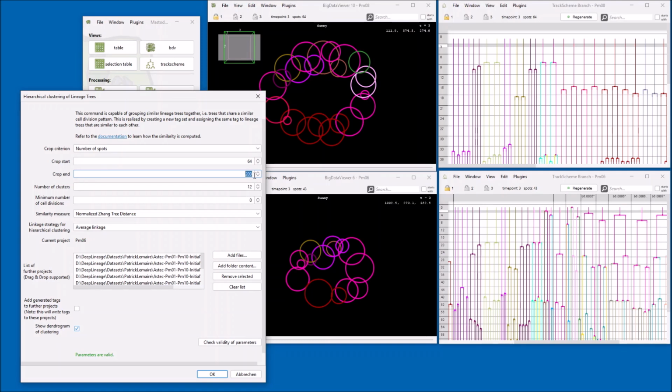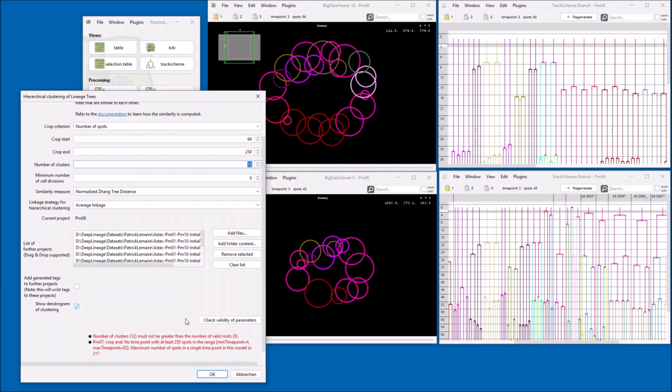So for example, if I would choose to end at the 250 cell state, then the validity check of the parameters would tell me that, okay, in this project, embryo PM7, Phallusia mammillata 7, the maximum number of spots, so cells, so to say, is 217.